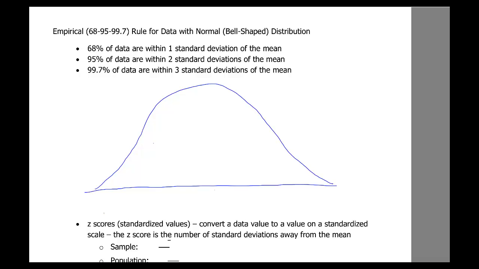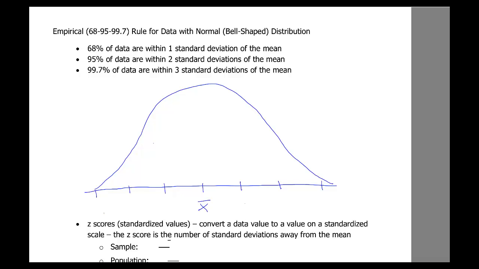Okay, so there's our normal distribution, and we know that the mean is right in the middle. I'm going to use x bar for the sample mean. And typically, since almost all the data is within 3 standard deviations of the mean, we can count off equally spaced standard deviations going out this way 3 times and going over the other way 3 times.